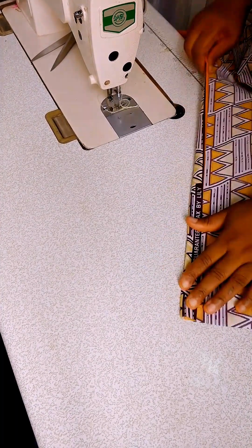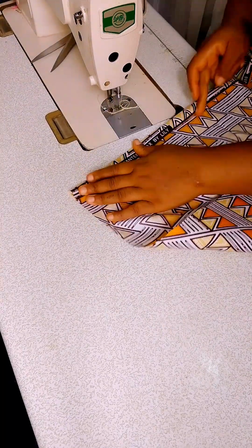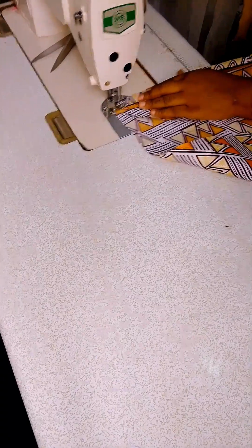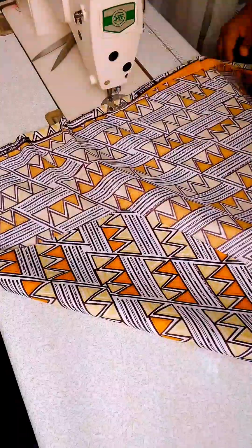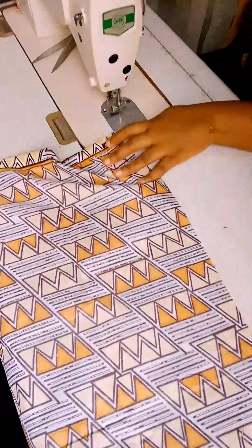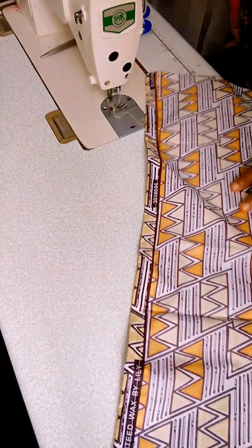Okay, now all I'll be doing is piping the down and then the upper part of it, because it's an elastic sleeve actually. So there's going to be an elastic at the upper part, and then an elastic at the down part of it. So you see me folding it down right now. I'm going to do the same for the upper part of it.